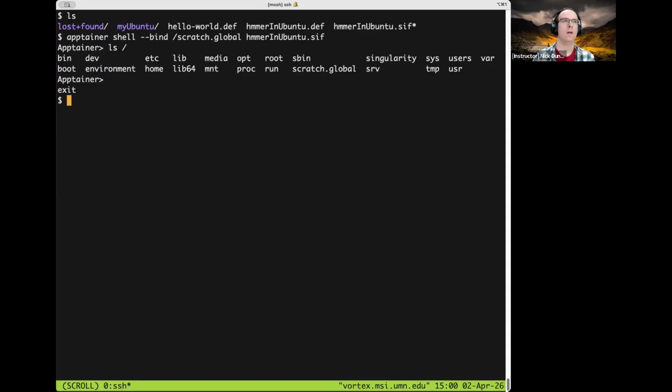And there are some system-defined paths like /tmp, /proc, and /dev, I believe, are the relevant ones at MSI that are passed in automatically as well, that enable the running container to coordinate resources with the host operating system a little more effectively.